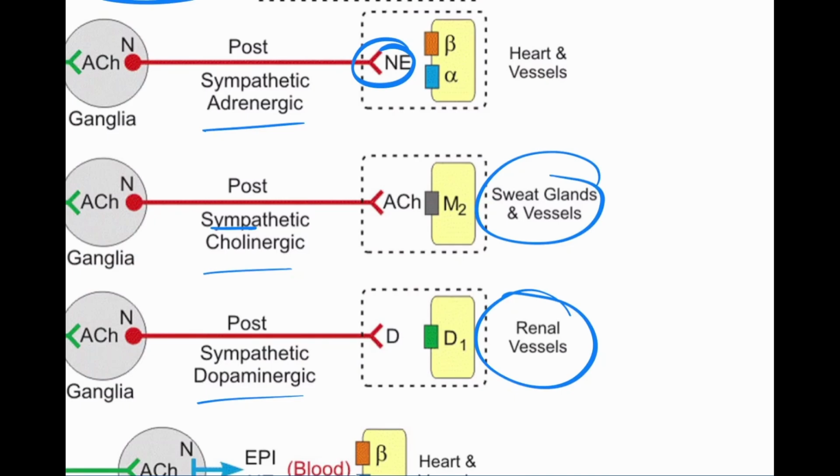Even though it's sympathetic, it's acetylcholine onto your muscarinic receptors. I mentioned acetylcholine binds to nicotinic and muscarinic receptors. Where are nicotinic found? Skeletal muscle. Your muscarinic are in your sweat glands and your vessels. So when you start running outside, it's Florida, you're outside for 2 seconds, you start sweating already, it's your sympathetic system kicking in to allow your sweat glands to contract and push sweat out to your body.